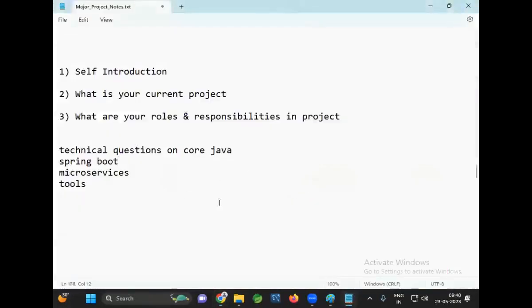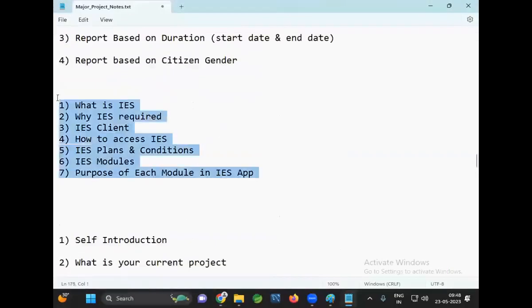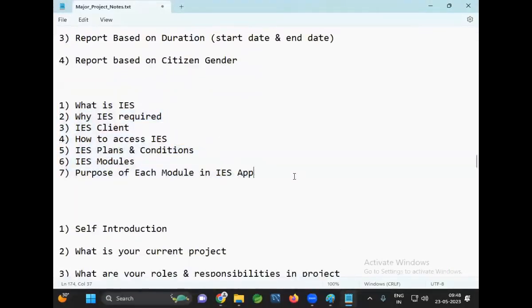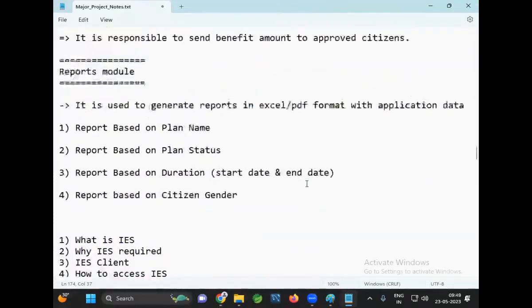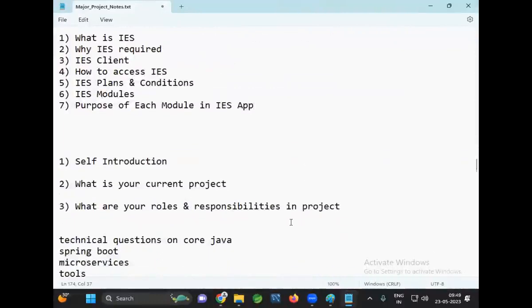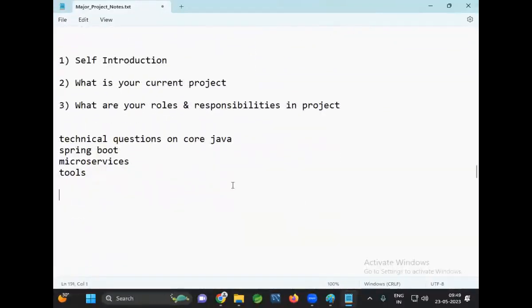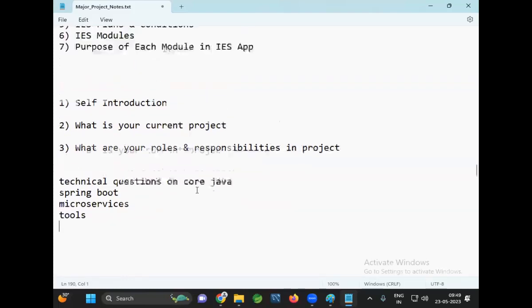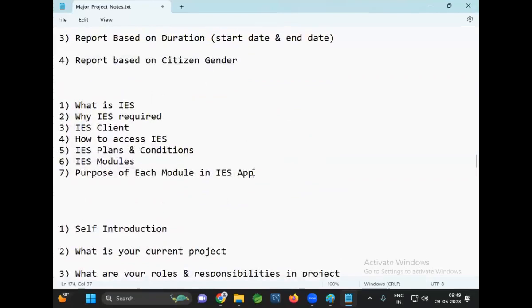Good. Now, I asked you people to practice project explanation with your recording. Have you done that? All of you? Right. Now, I want to see how you are going to explain the project. Now, I want some people to give a seminar on the project. So I will call some names randomly now. You people should come here and you need to explain about your major project.